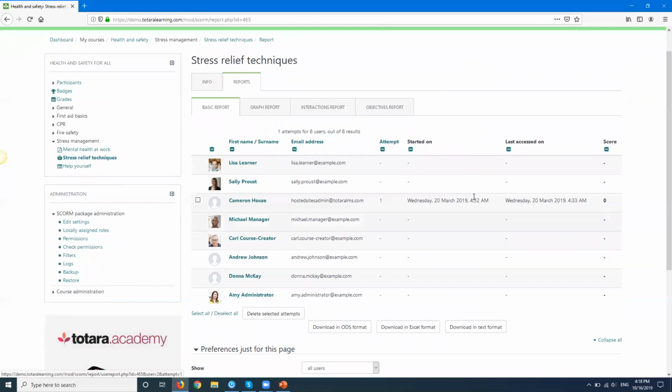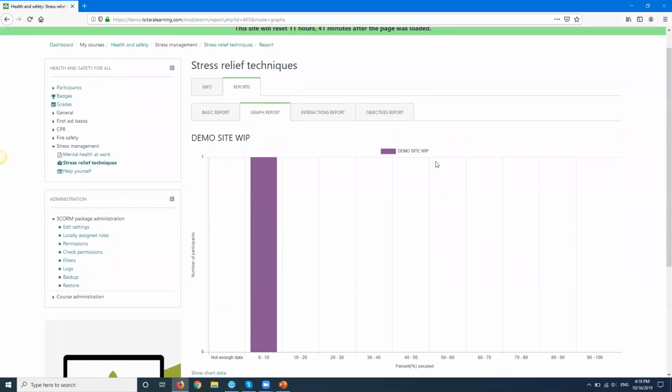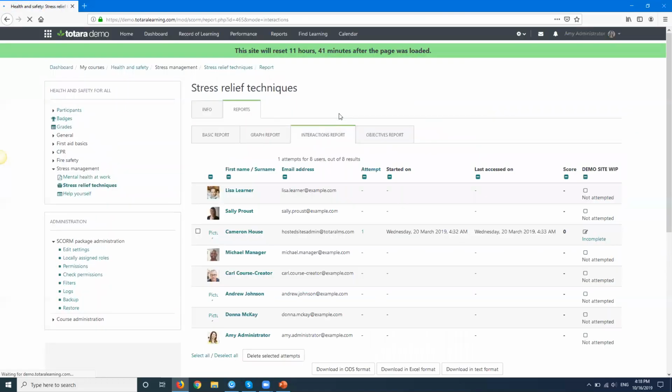the folks that are enrolled in the course, if they've made any attempts, when they started it, when they last accessed the SCORM. So in this case, the person was in there for about a minute. So hopefully they'll come back to do more work. SCORMs are nice because they track multiple attempts, or as many attempts as you want, within its reporting. So we can see the number of interactions and if it's incomplete or if it's been attempted even. So it's just different views of that same data. If Cameron had actually come in and made multiple attempts, we'd be able to see that here. But in this case, he just has one attempt so far.